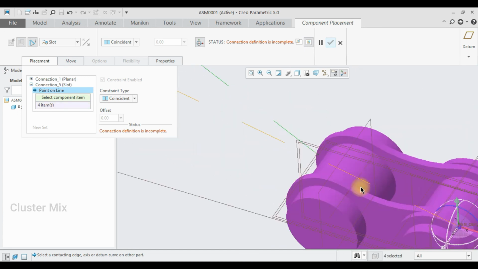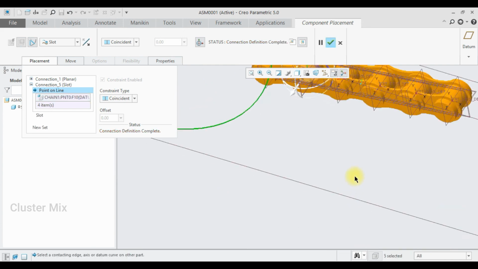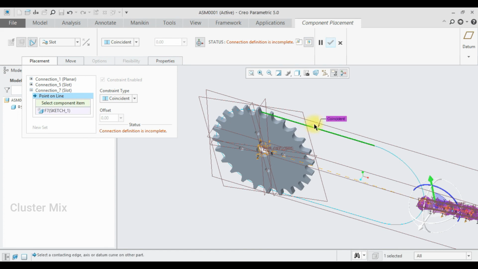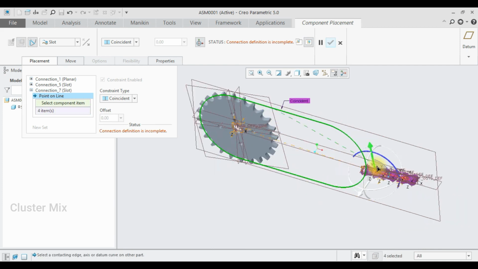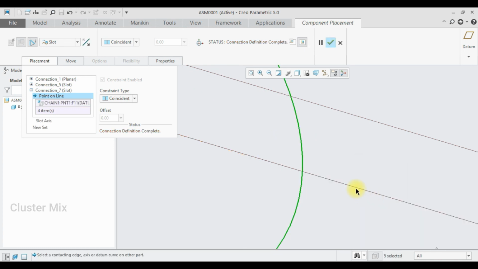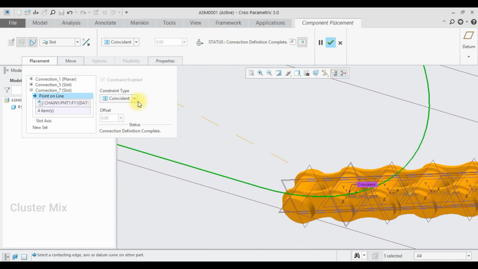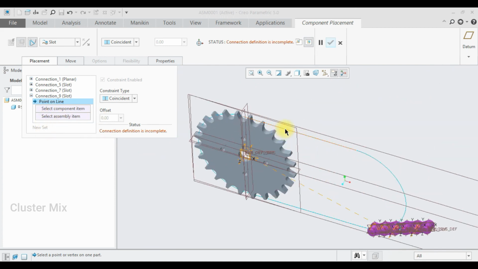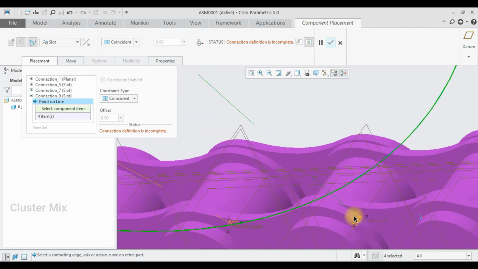And now just select the point of the chain link and select the new set once again, and again I'm going to select this chain curve by using the control key and then select another point on the chain link. Let me turn off this and then select the point. And once again I'm going to create a new set, and here again I'm going to select the chain curve using the control key and then select this point.